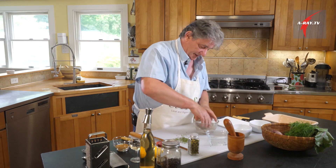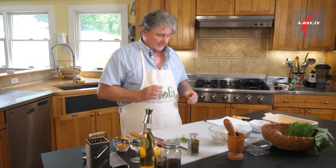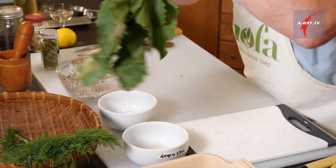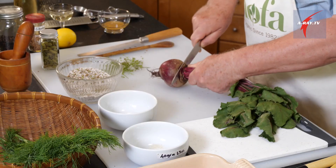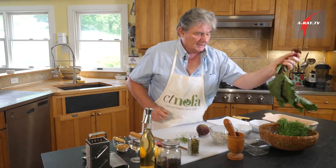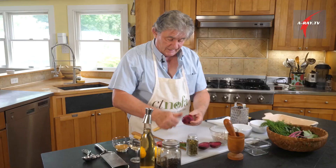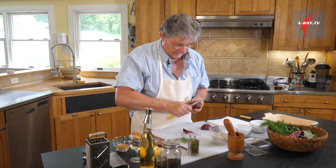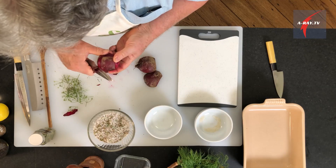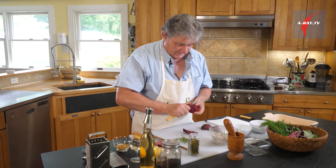Before that, we're going to give that salmon a very festive color. I picked a beet from the garden — keep the greens, they are great to eat. We'll be grating the beets on top of the fish to stain it and give it that red color. So when you cut your slices, you're going to have the orange of the salmon and the red of the beets on top. It's very pretty.